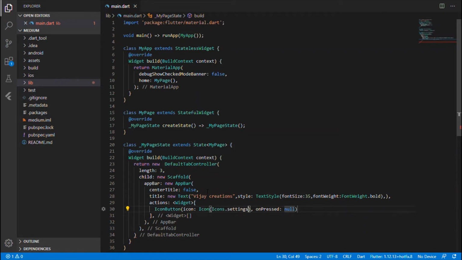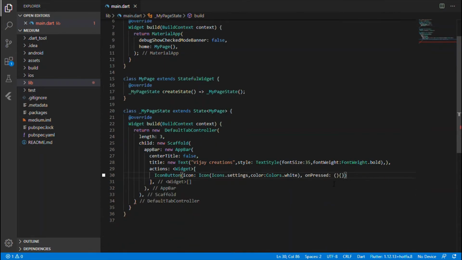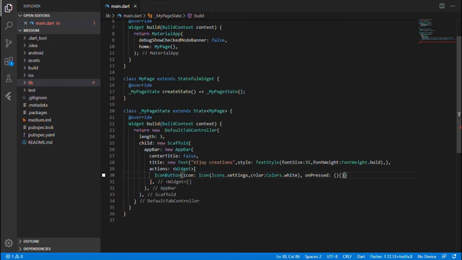If you want to give color for that icon, you can by giving the color property, which accepts Colors.white. I am not going to give any onPressed for that icon now. So we have just created an app bar with the title VJ creations, and an icon on the top right corner, which is the settings icon.